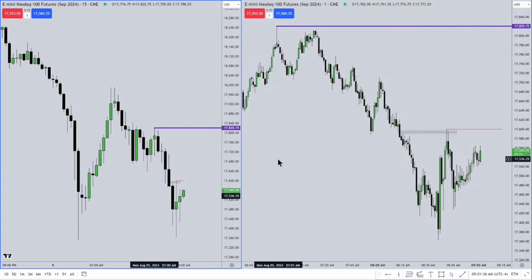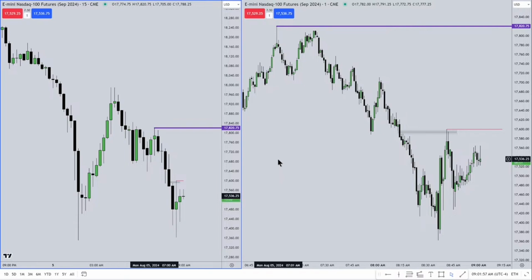15, 5, 1 minute. Those are your first three time frames to worry about. Okay, and I shouldn't say worry because it gives you a subconscious concern that you need to worry about it. You don't need to worry about it. But the levels and inefficiencies on the 15-minute time frame, the 5-minute time frame, and the 1 minute time frame.